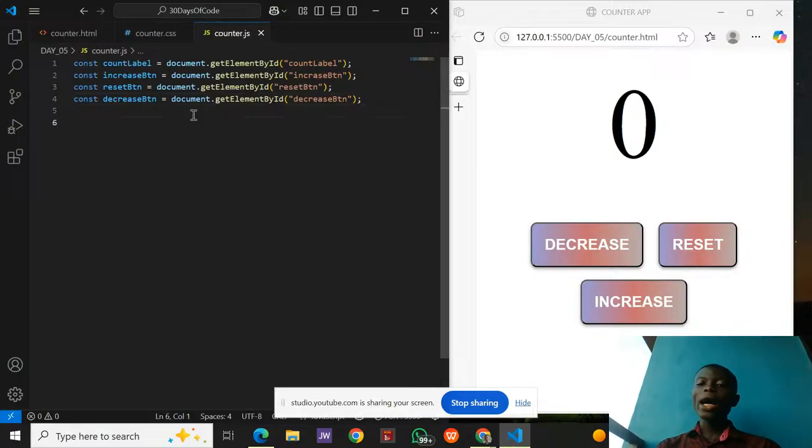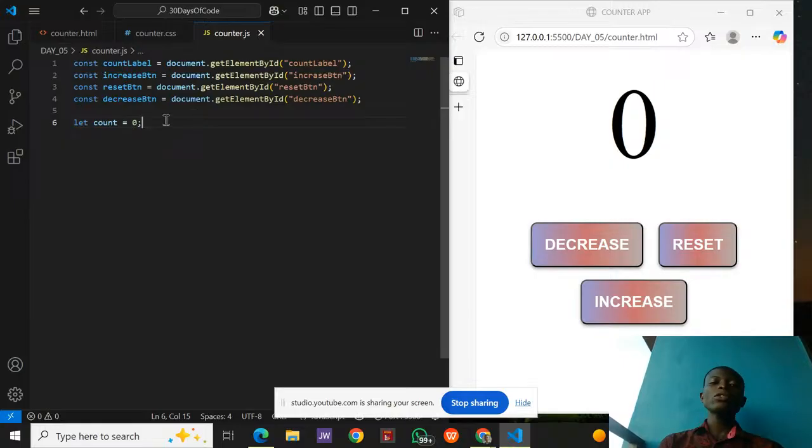But then we need to add one more, because whenever we increase the amount of the counter, we should have a count that will be storing this value and then displaying it under the count label. So let's declare this count, and also let's attribute it a value of 0, which means we are going to start our counting from 0.